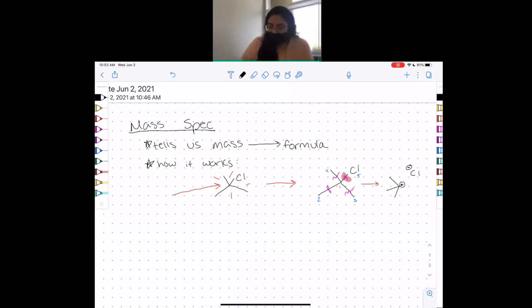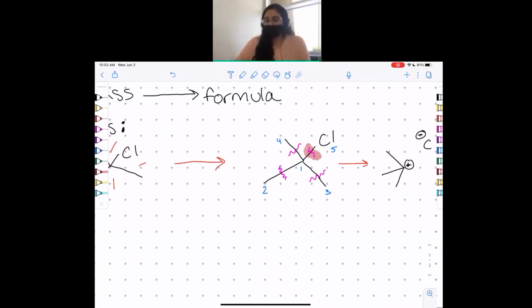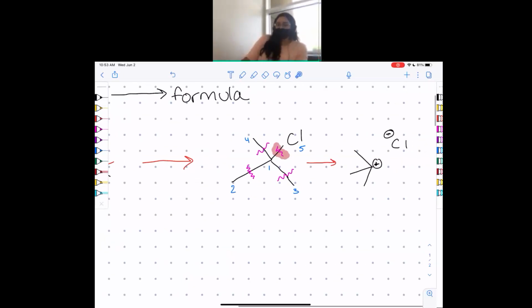And the way this works is we take a molecule, such as the one drawn here, and we blast it with a laser. So the laser is going to, bam, hit this. And when we hit it with the laser, we are going to break apart the molecule. So what we were just saying is that we can basically break it at any of these bonds. Theoretically, you could break any of them. But the most stable way to break it would be this one.